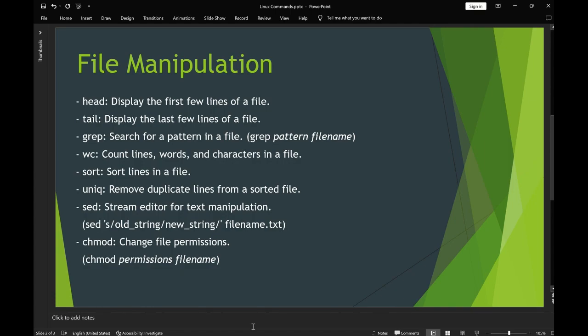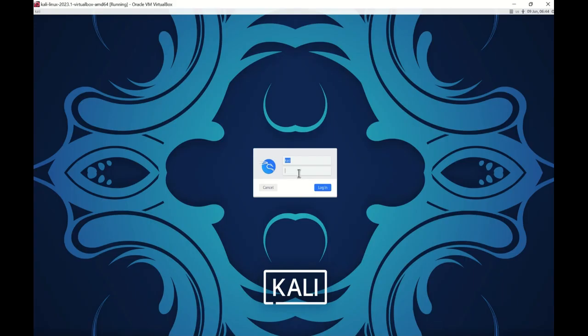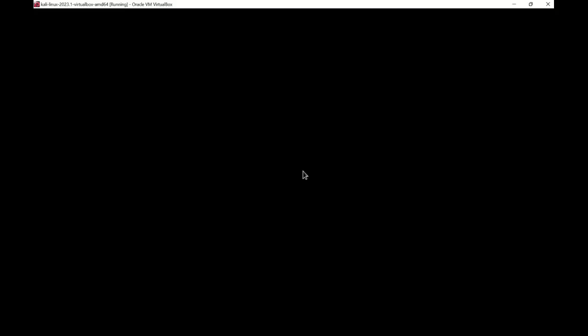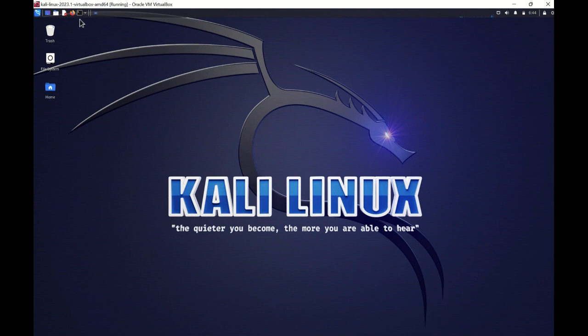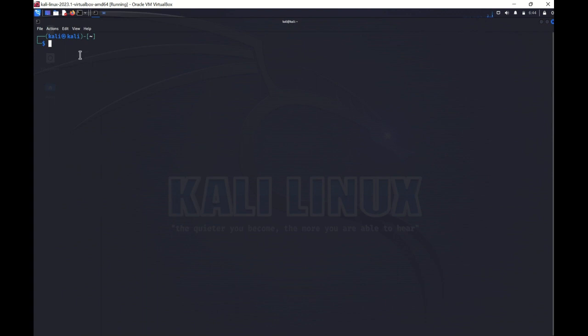So I'll just open my Linux environment. We can open the terminal where we are going to execute the commands. Now let's check the present working directory of our environment.